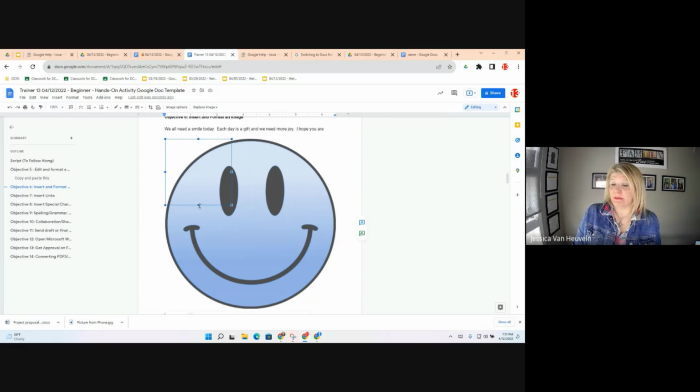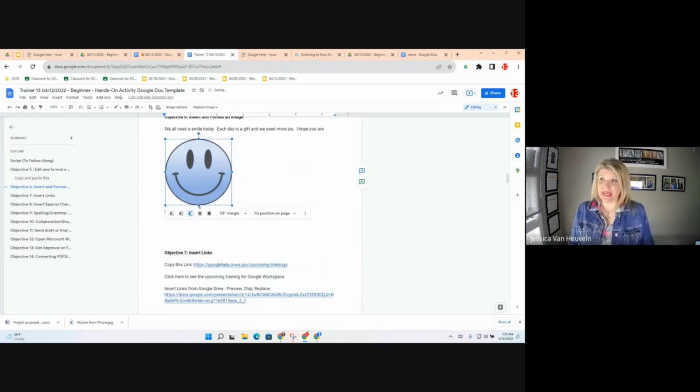The other thing that many people don't realize you can do in Google Docs is actually crop an image. So a crop of an image allows you to remove a portion of the image, right? So you can do it multiple ways. You can double click the image to get a black line around it. That's one option. Or you can see up here, it's got the crop icon up here. You can click on the crop, and that will also crop the image.